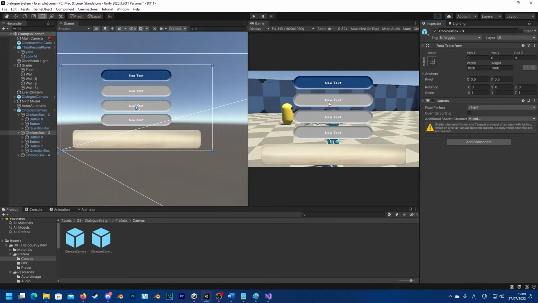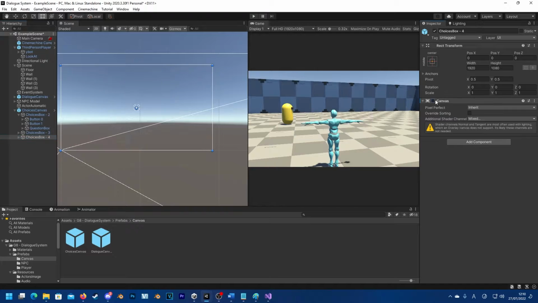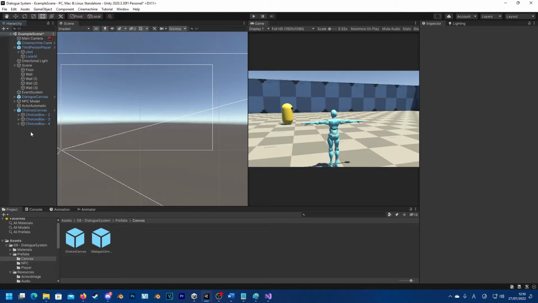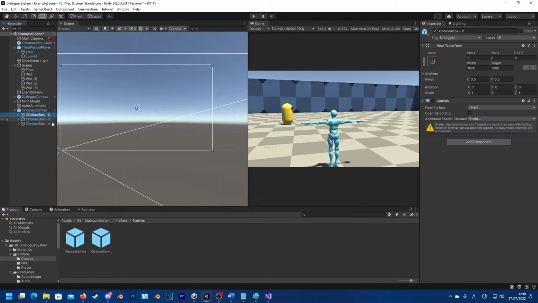As you can see, if you have 4 answers, it will show the 4 choice box instead of our choice box 2 and so on. So if you want to customize a little more than 2 questions or 5 questions, in this case you can create more and adjust the code, but for now I'm gonna leave the 2 to 4 canvas right here.